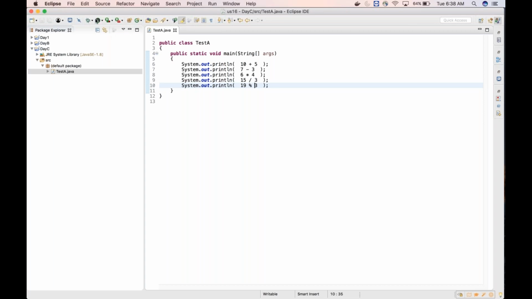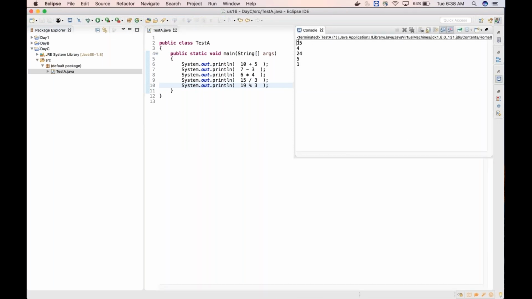Let us run this. See, 10 plus 5 is 15, 7 minus 3 is 4, 6 into 4 is 24, 15 by 3 is 5, and 19 mod 3 is 1. Why? Because 3 sixes are 18, so 1 will be the remainder if you divide 19 by 3. So this is how the arithmetic operators are going to work.